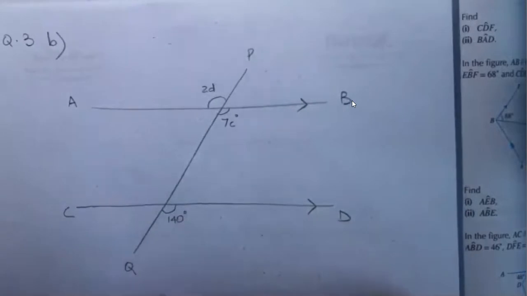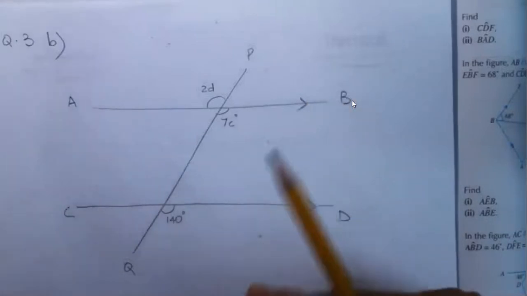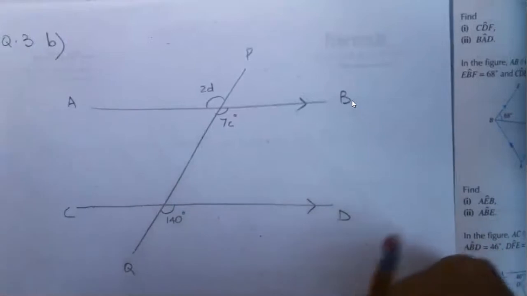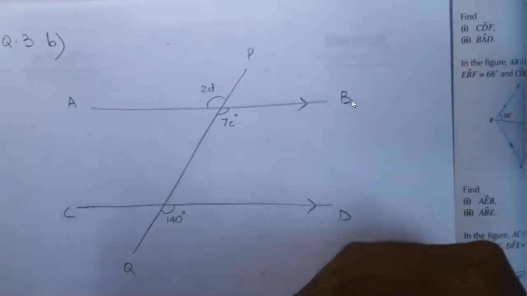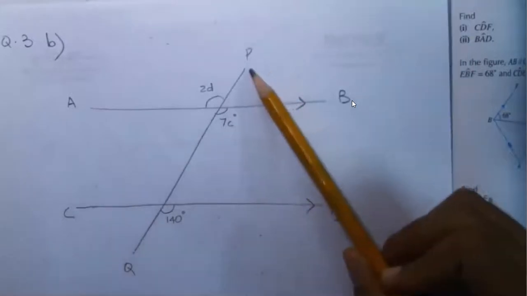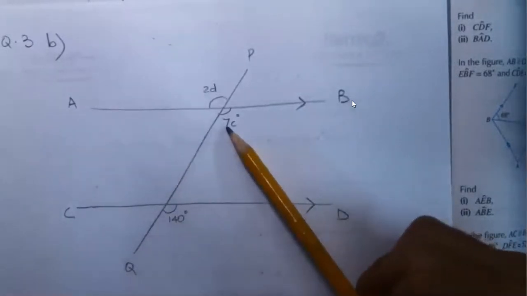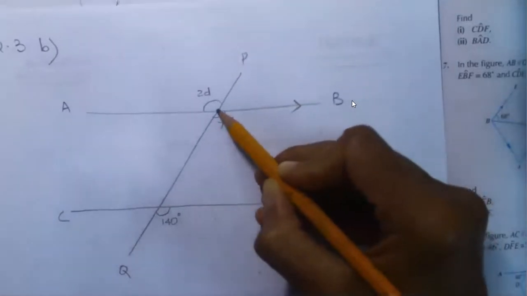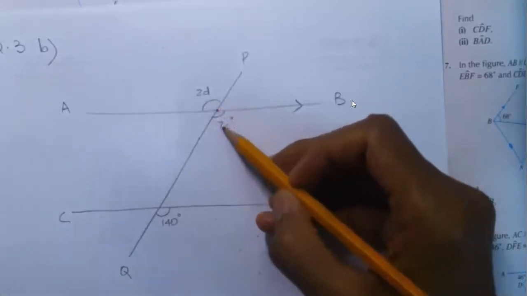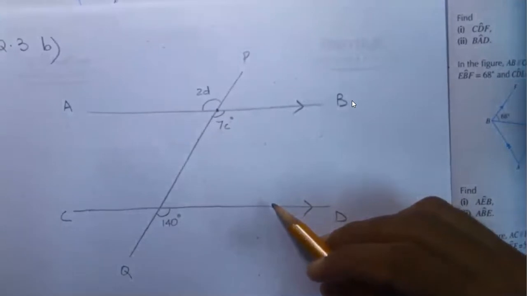So let's recap. You know the vertically opposite angles, corresponding, alternate, and interior angles, right? These are the 4 concepts that you should be aware of. And you should know what parallel lines are, and what a transversal is. So tell me, these are the 2 parallel lines, CD and AB, and both of them are being cut by this transversal line PQ. We have these 2 angles which are on either side of the point of intersection, facing opposite to each other. What are such angles called?